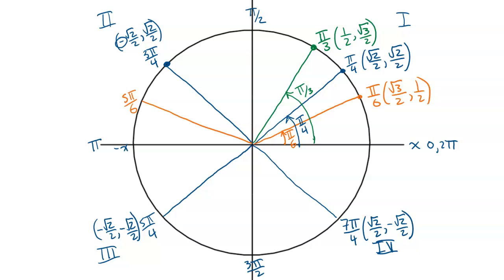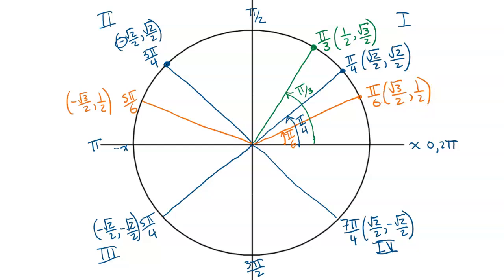And that is going to have coordinates that are the same magnitude as in quadrant 1, but the x coordinate is going to be negative for the same reason it was before. So we take the coordinate root 3 over 2 and 1 over 2, and then we put it into quadrant 2, recognizing that the x value becomes negative.